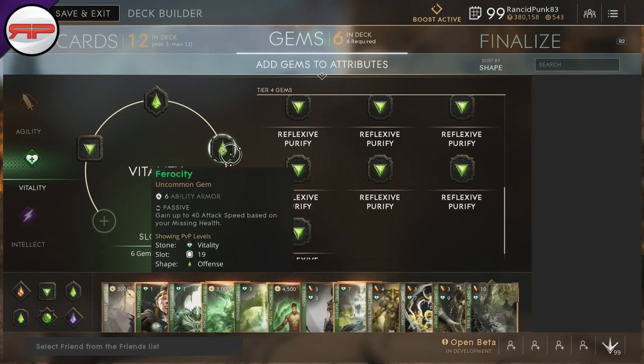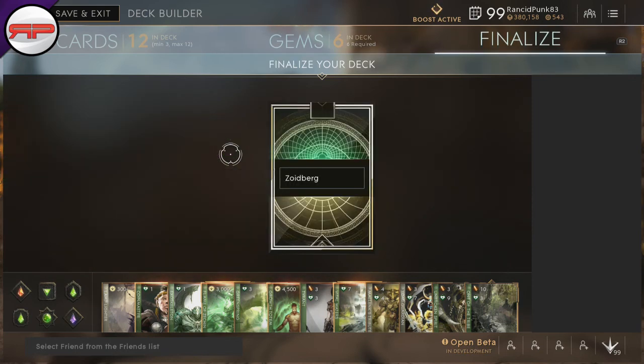I just like Ferocity on the big guy, but keep in mind that if you are going to run Ferocity, if you're shitting on the enemy team and they're not really bursting you down while you're in your ultimate, you're not going to get any value out of Ferocity, but I put it in nonetheless. So that's the build, that's Zoidberg.